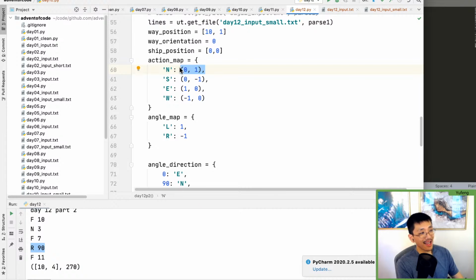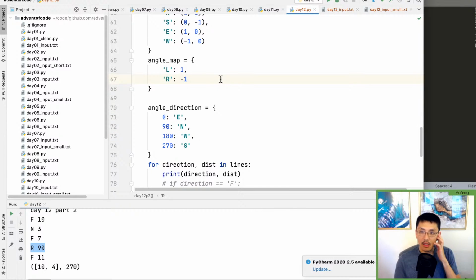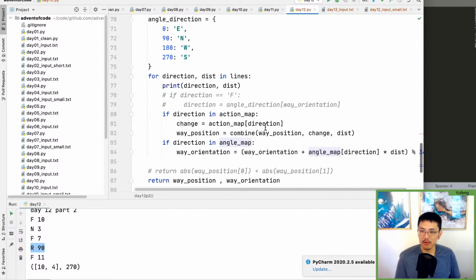So should we be dividing by 90? Well, at least the change. And then when we go the other way, it's also swap x and y, but negate y. Swap x, y, negate y, right? Swap x and y, and then we negate y. Yeah. So it's just a matter of which one gets negated. So in that case, it's always something's gonna get negated. So this angle map isn't quite right for our part 2 purposes.